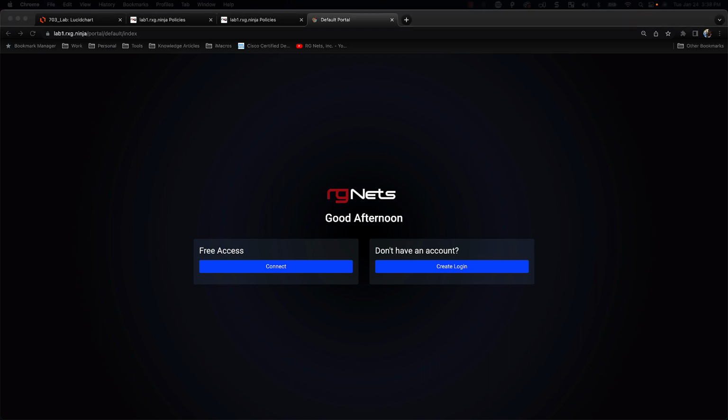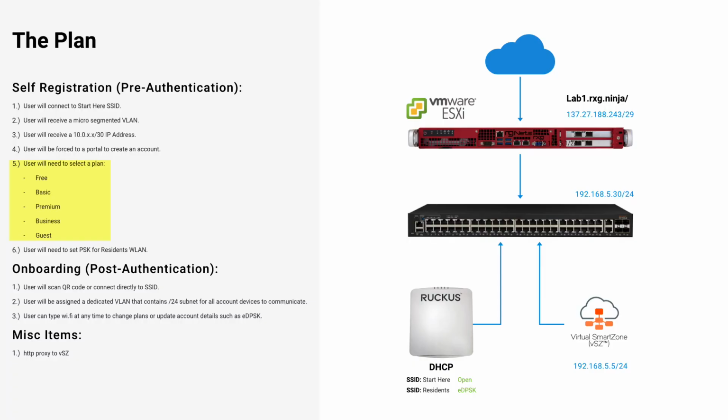And so let's take a look and see what else we've got left to do here. All right, so we're going to jump back and take a look at the plan again. So we're done with all the way up through 5. And I went ahead and added guest on here. I did not have that on there previously. So we've also defined the guest onboarding experience.